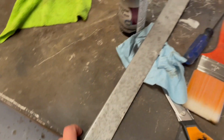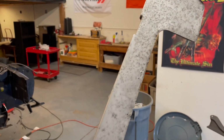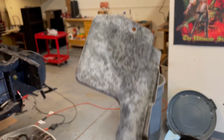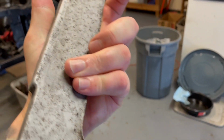I have a little less time than I thought I was gonna have today, but I was able to basically get this piece completely stripped and ready for the next phase of restoring this part. This is what it looks like, totally stripped. I got all the big rust off by blasting it in the cabinet, and then I got into the pits of where the rust was with the Evaporust. So now all you're left with is bare metal and a lot of pits.